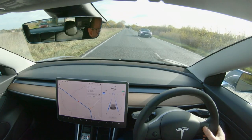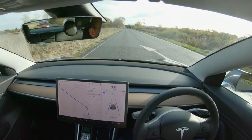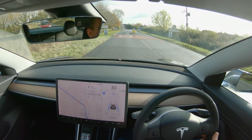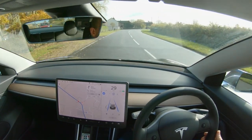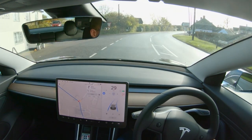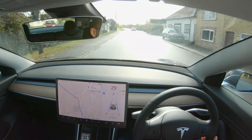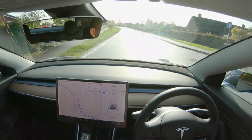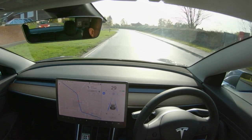I'm going to slow us down manually to 30. I don't think this is going to manage this at all — I'm holding the wheel just in case. Oh, it has! I'm impressed — I did not expect it to do that. Into bright sunny roads and a car on our side of the road. Thank you very much — get on your own side. Oh, you were missing the puddle and the pedestrian — I see what you were doing. I'll let you off — thoughtful driver.